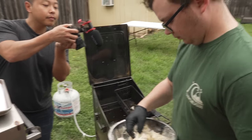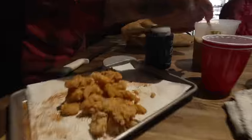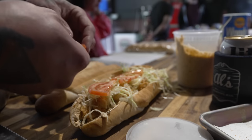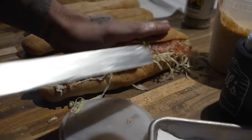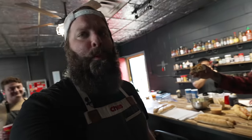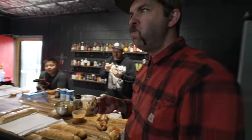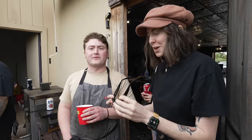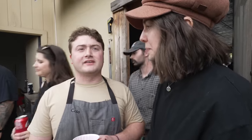Next menu item: shrimp po boys with the rolls I just made. We've got the fry master himself — the fry boy. Good remoulade, a little snake bite on top, looks great. That is so good. South Town Sports Club vibes. I haven't had a good po boy in so long. Probably the only one we've had that was better was Arby's po boy — definitely. The bread makes it; freshly baked bread is everything, and when it's too dense it cuts up your mouth.